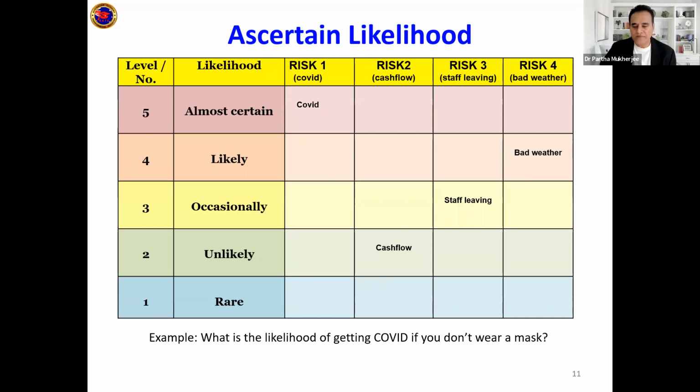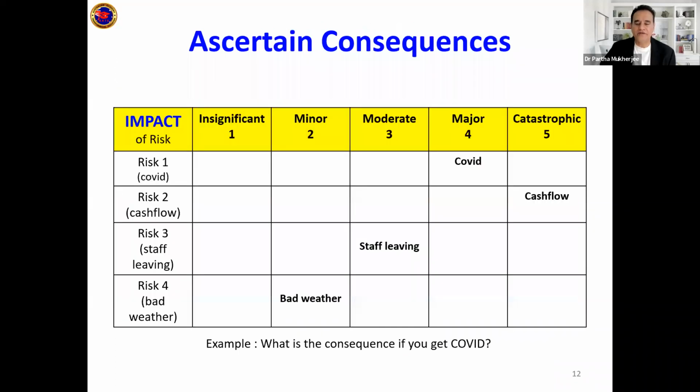The second step of the formula, we talk about the consequences. That means if the risk happens, what is the consequence or what is the impact of that in my project? Again, there are 5 levels. For example, if there's a wet floor, I'm going to the supermarket, there's a risk of slip or trip. Even if the risk happens, I will just fall, nothing will happen. I'll get up, I'll dirty my clothes, but that's fine. So you will see the consequence will be insignificant.